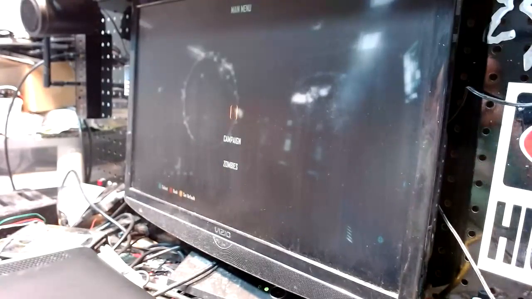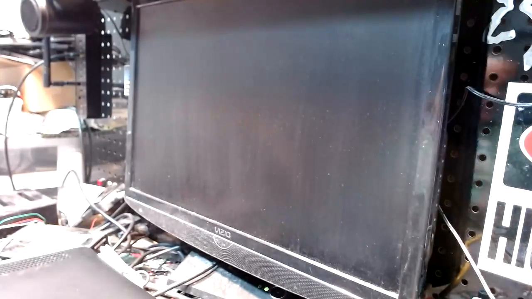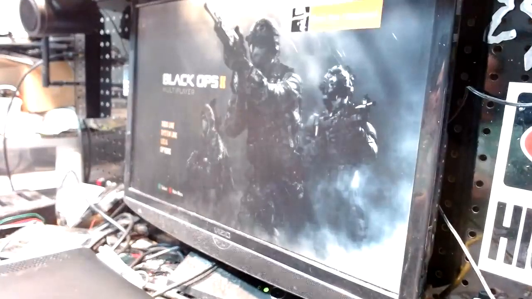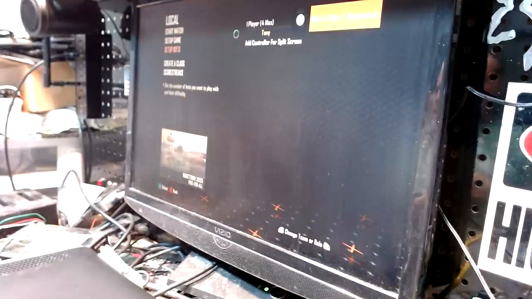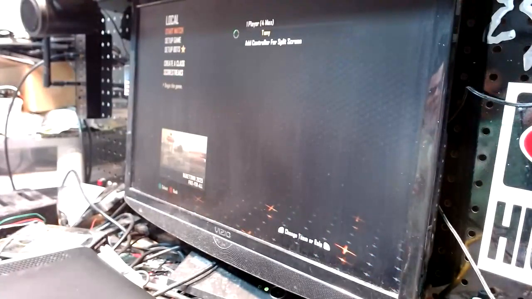You'll see that it's going to say the cheats are loaded and that BO2 is now bypassed because we're running a totally different XCX. So, of course, we have to reload it. That's the way that works. There you are. Now we're going to go to local. I'm going to set up some dummies for target practice. I'm going to start the match, and the match is going to start.